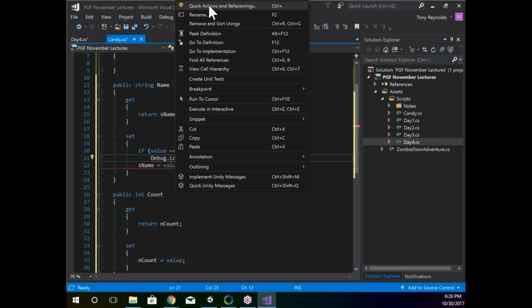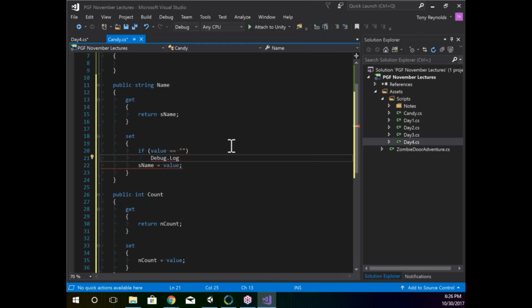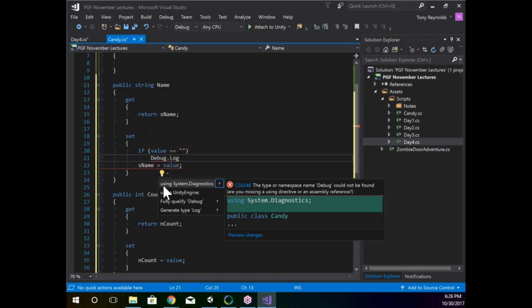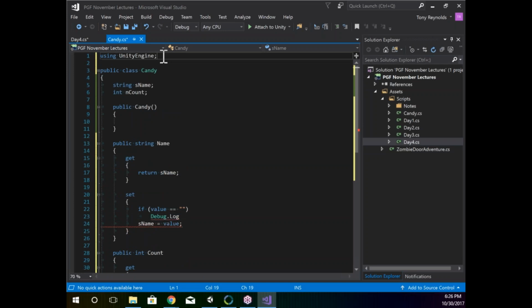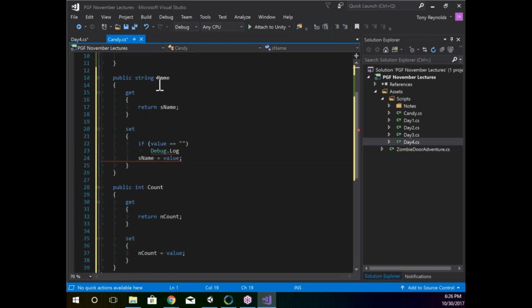All right, so right clicking, quick action, maybe not. Okay, so mousing over it, show potential fixes. In this case, I want to talk to the debug class and log method that exists over here inside the Unity engine. So I'm just going to pick this first one. And by doing that, if I scroll back up, it adds automatically this line number 1 using Unity engine. So quick way of resolving that.